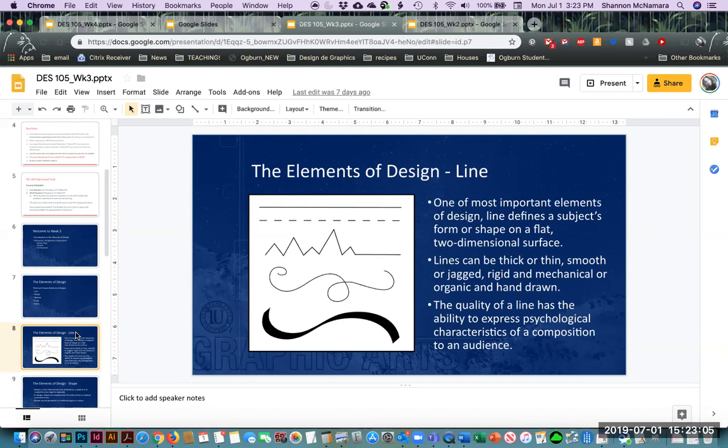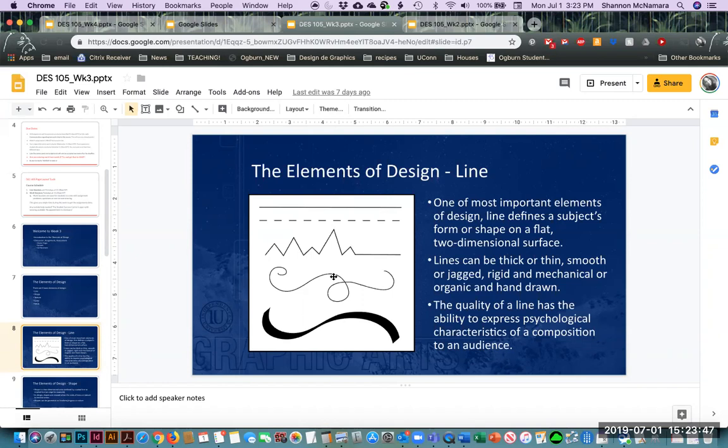But when we're trying to pick a line that we would use for our design, are we going to pick something like this, which looks like a jagged mountain? Or would we pick something more like this, which is peaceful? If I saw this on a yoga studio ad, I'd think I'm going to leave there with anxiety, not feeling more zen. But if I saw this, I'd think, oh, breathe in, breathe out, release the tension, right? So the quality of our line really can express a psychological characteristic to our audience that's viewing our ad.